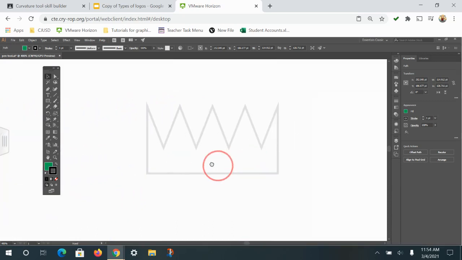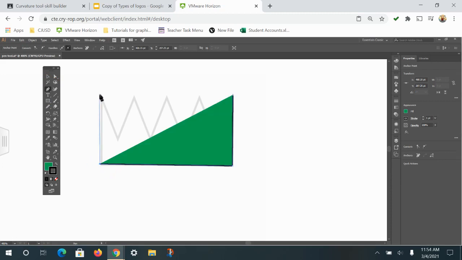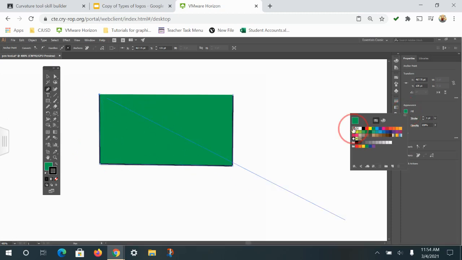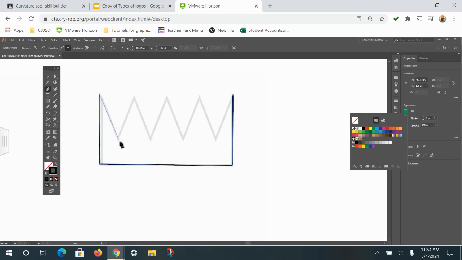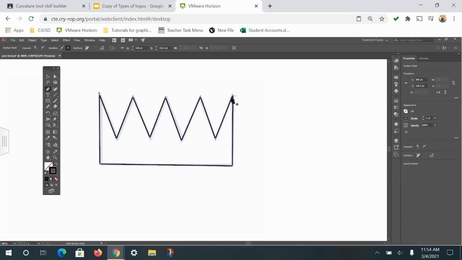Now I'm going to move over to the crown. This one is really simple. Okay, clicking on my pen tool again, I can just click and drag a straight line. You're going to notice I didn't turn off my fill color, so now I can't see. How do I get rid of that? I'm going to go to my fill, click on no fill, and it disappears. So I can see what is going on. So click one time, unlike the curvature tool where you had to click 2 times. Okay, we're not clicking and dragging on the crown. We're just clicking. Click, click, click, click, click.